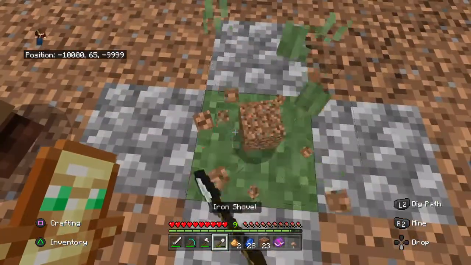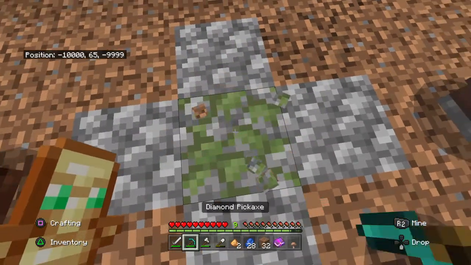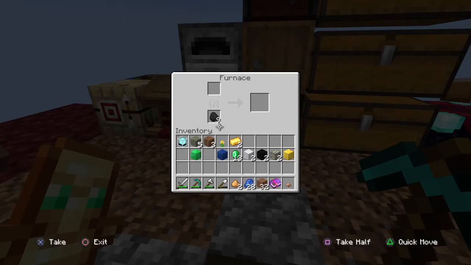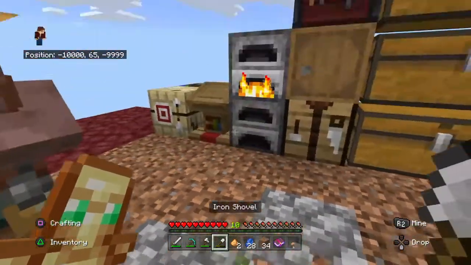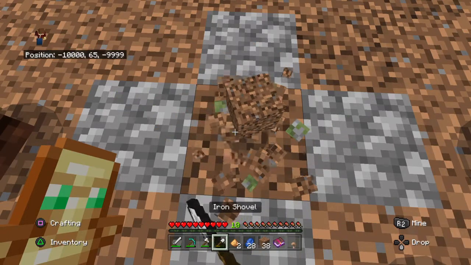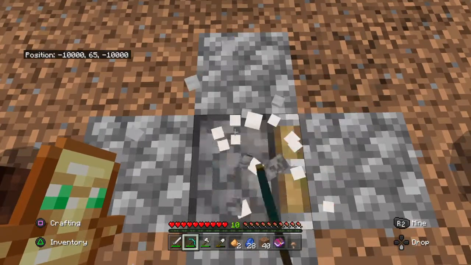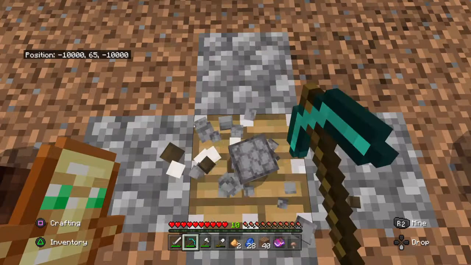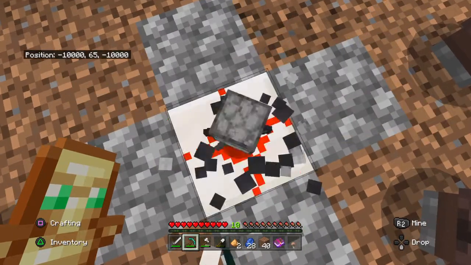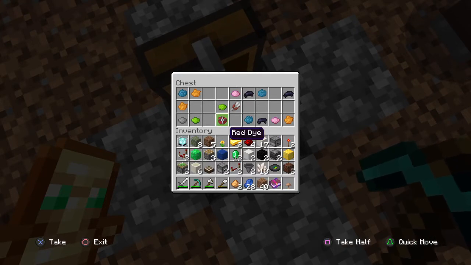Okay. Actually, let's just go and smelt my iron now. It also smelt my gold. Okay. Oh no, redstone stuff. It's good to have redstone stuff because you may need it. Yeah, you may need it. Are you kidding me?